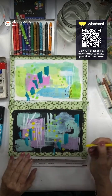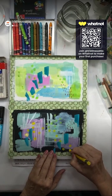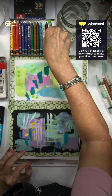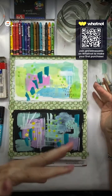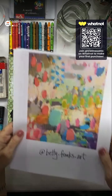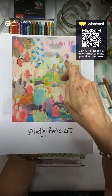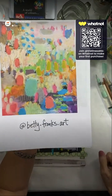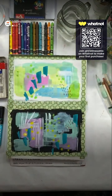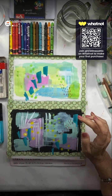Let's see how it looks on the black. Yeah, I like it on the black background. Okay, so that was using the yellow. So this is essentially what I do if I'm doing a mixed media piece, similar to what she did here. You're building up your background and then creating marks on top and layering and layering and more layering. I would just keep going.